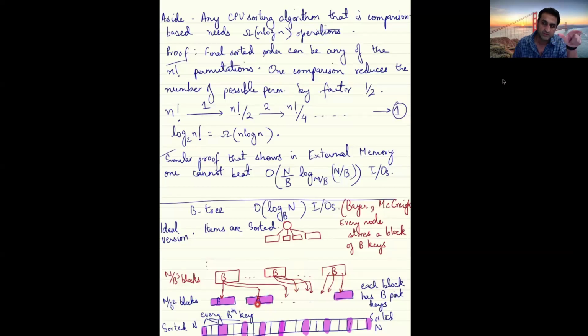So we stop when the search space is the size of a block, which is B. So I'm dividing n by B until I get B. So that's log base B of n. Right, so we did this last class. And now searching is pretty obvious, right? When you're searching for a key, you just follow the pointers and you'll either find it in the sorted set or you won't.